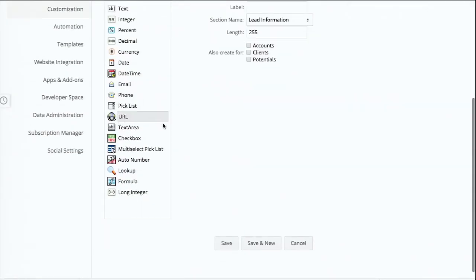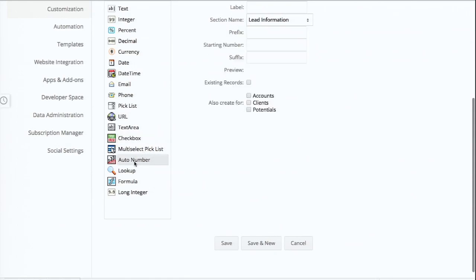Then there's URL fields, checkboxes, and then there's some more complex fields we'll talk about on day 2, the auto number field. Does anyone auto number their accounts? Account 2, account 5, account 6. So this is what it can do. You create a new account, it sets a number for it. As you create more accounts, it gives them a number. You don't have to type it in.